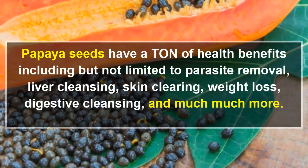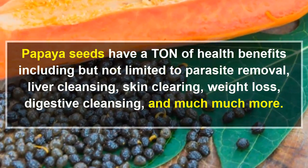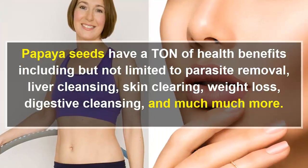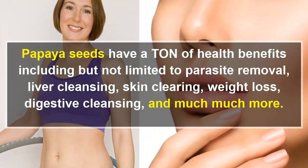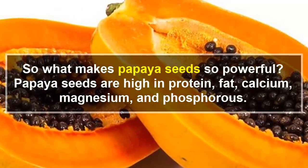Papaya seeds have a ton of health benefits, including but not limited to parasite removal, liver cleansing, skin clearing, weight loss, digestive cleansing, and much more. So what makes papaya seeds so powerful?